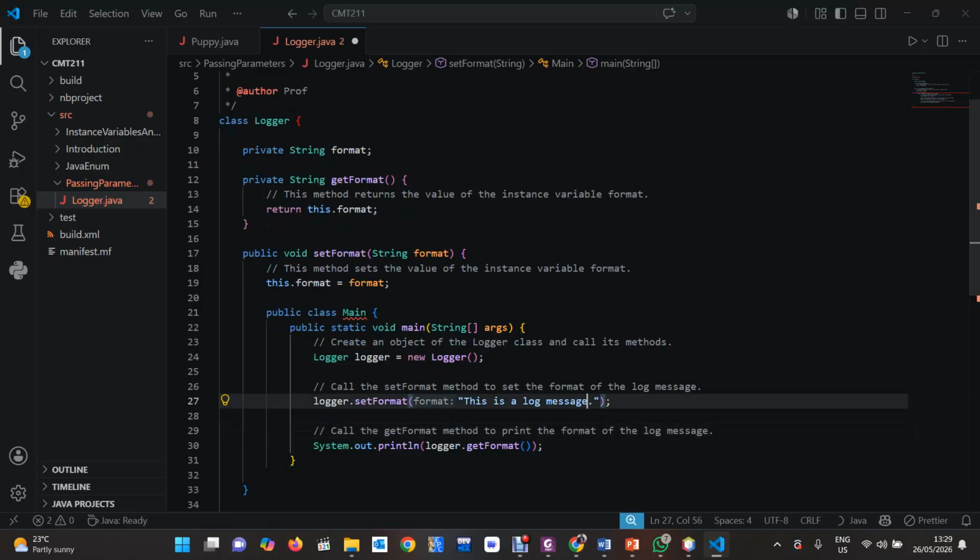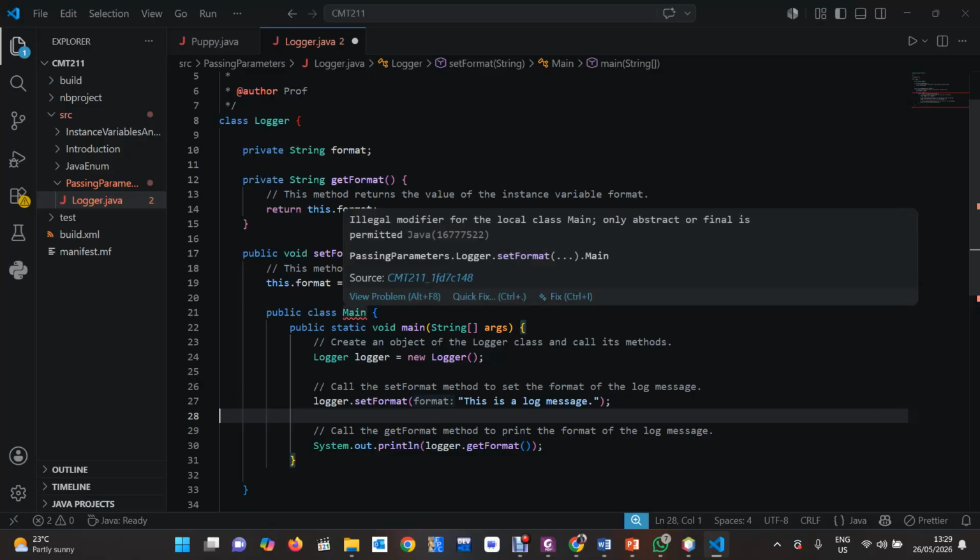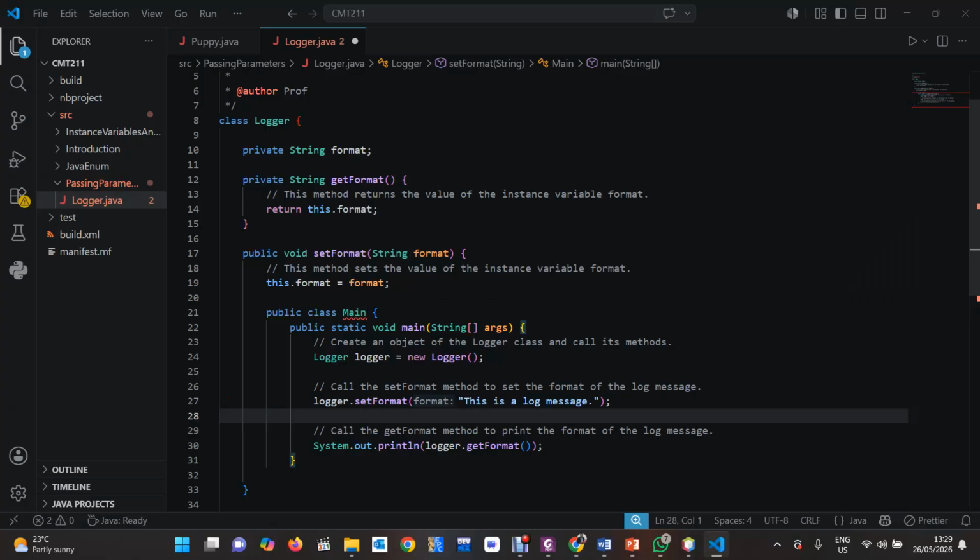So here we are saying this is the logger message, or you can just say a text. You can say this is the log message here. So we are getting this, and setting this parameter.